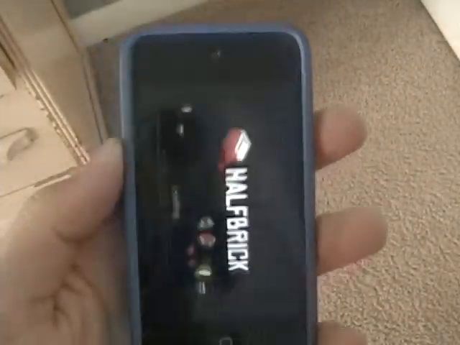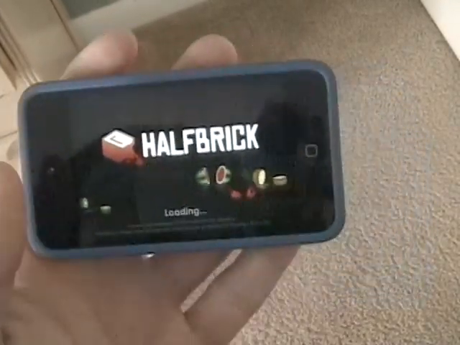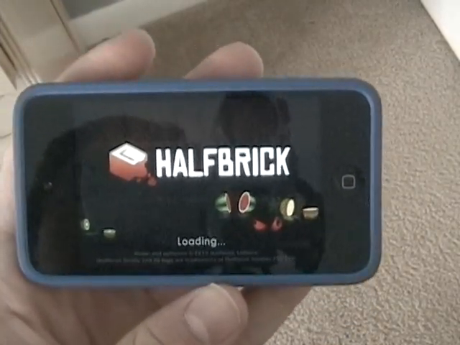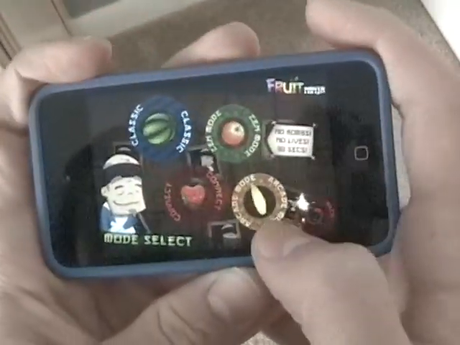Then here's another game, Fruit Ninja. All of these games are kind of cartoonish. These 4 games that I'm showing you now, they're all kind of cartoonish graphics, but none of them are pixelated, so they're relatively clear. So, for instance, especially on the new iPod Touch, they're really clear.